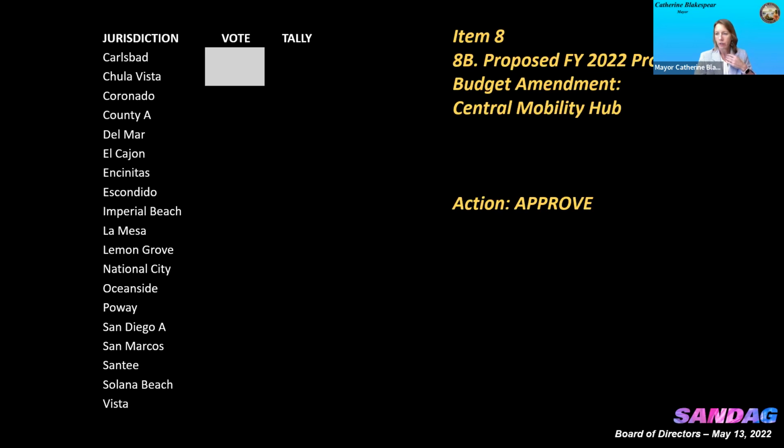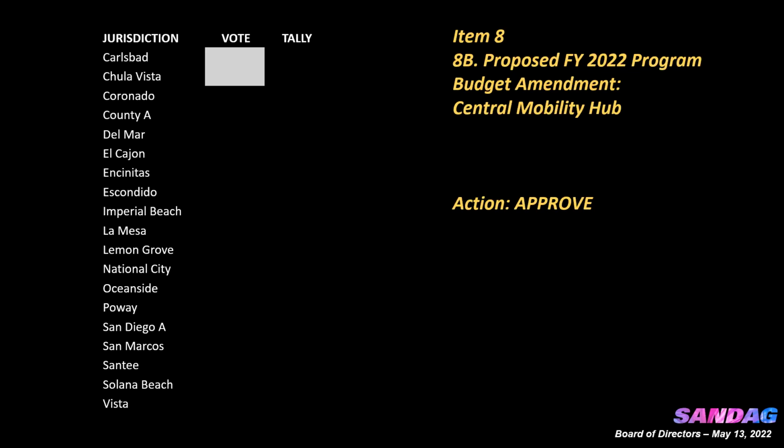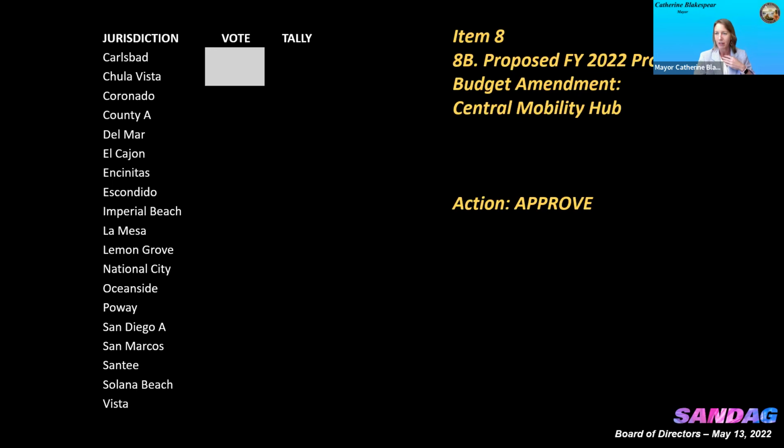Okay, so I think it's pretty clear that this is the way it needs to be, and that's court approved. And so the question is whether we're going to accept that, and it is related specifically to the car rental facility, and not to the Central Mobility Hub, even though the Central Mobility Hub is the umbrella project name. So I think we should probably start over with the vote so that everybody knows what we were voting on. Yes. Okay. We're just going to reset the voting slide.